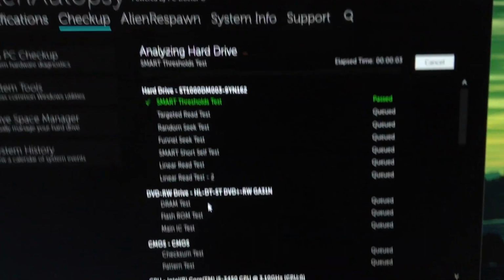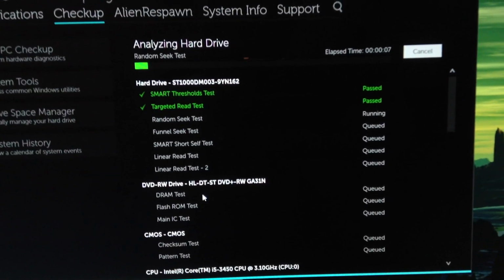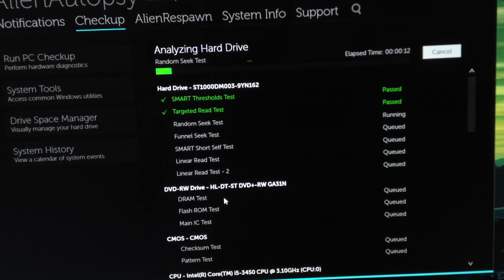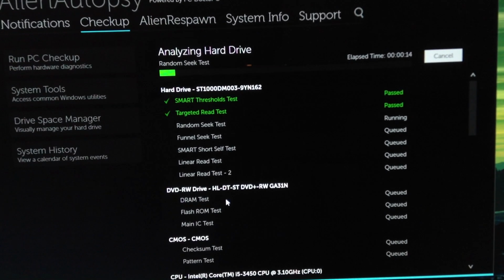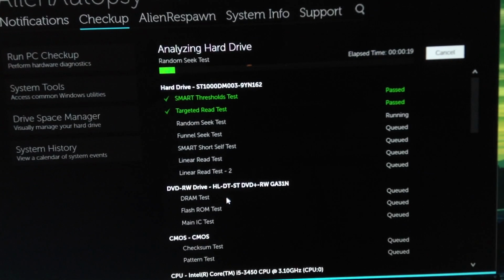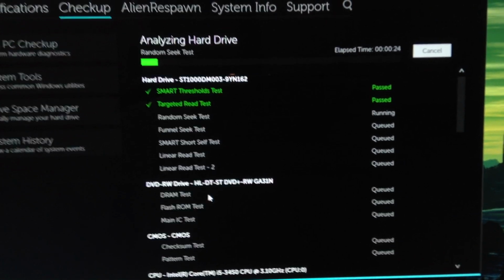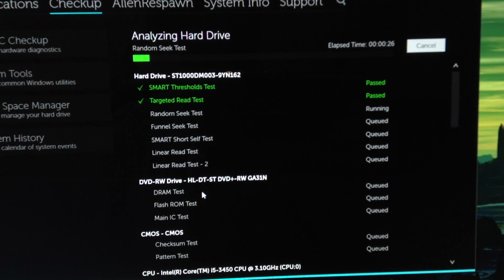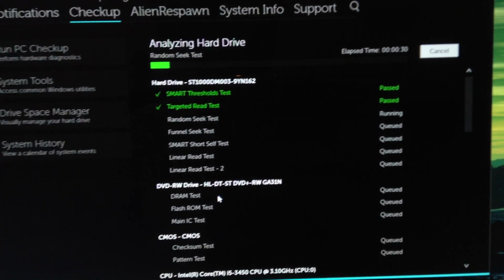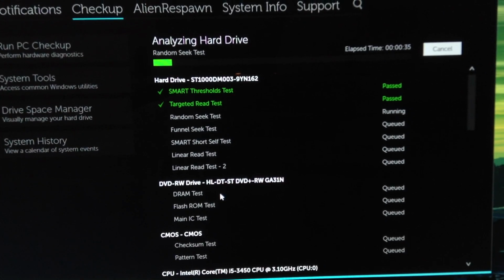And what this is going to do is go through all the different parts of the computer, your hard drive, your disk drive, your RAM. It'll go through everything and make sure it's running properly and that it's all running together well. So it's a pretty neat little system. Not sure how well or how accurate it actually is, but I've used it a few times. But I haven't had any problems on the computer to date, so maybe I'll have some more information on that later if I do ever end up having any problems on the computer. The whole scan doesn't take long to perform, so it's a pretty neat addition to the computer.